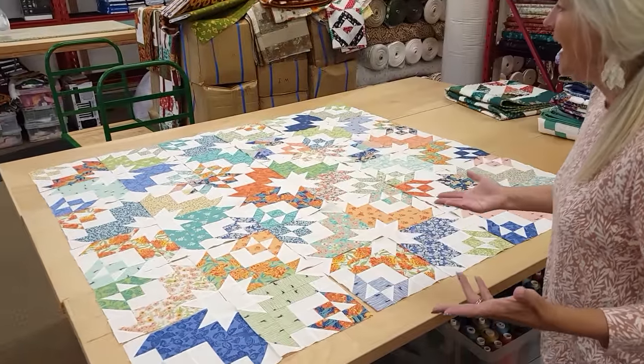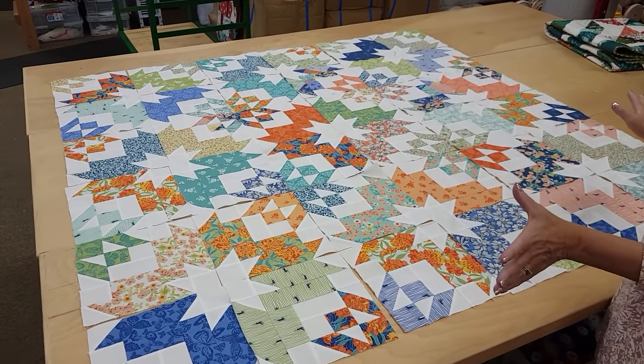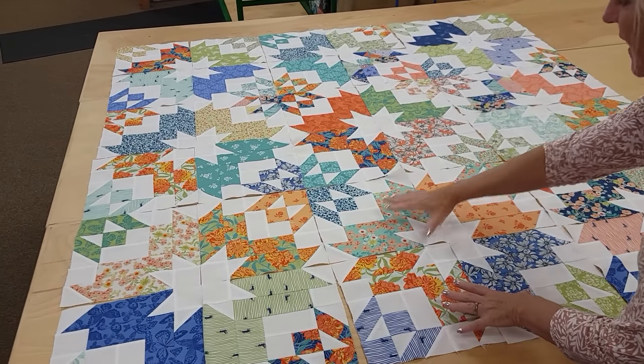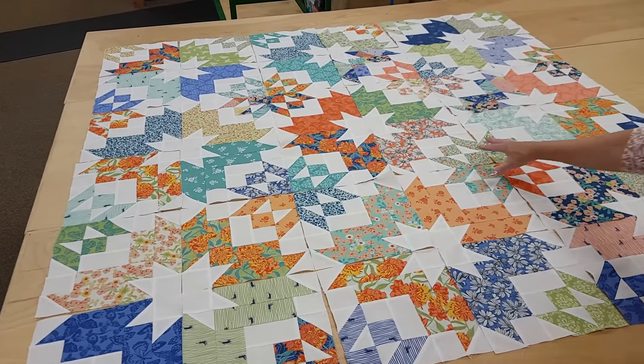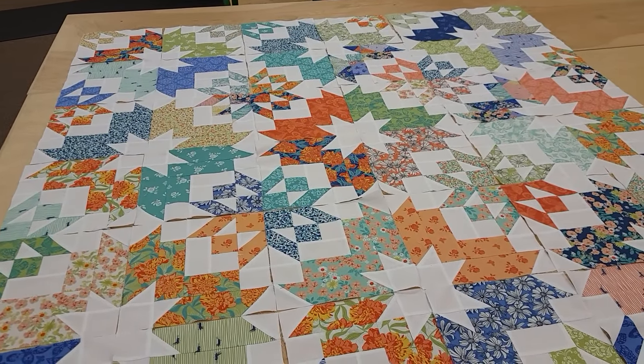So this is the third layout, and I'd be interested to know which layout you like the best, so let me know in the comments. For me, this is my favorite one. I love that it's got these big stars here, but there's also these smaller ones in between, and I think that makes it very interesting.